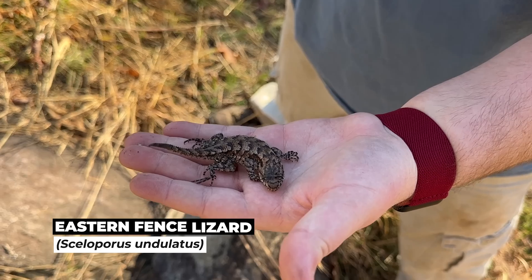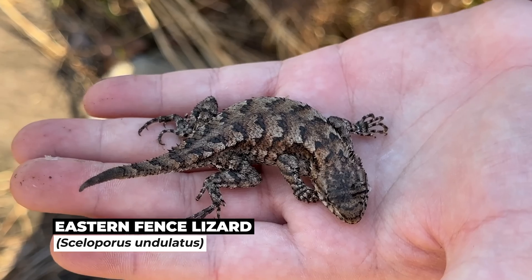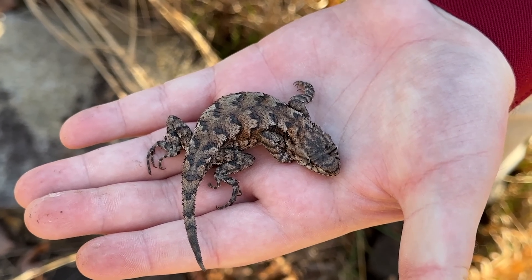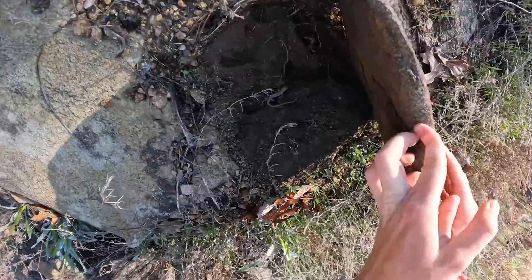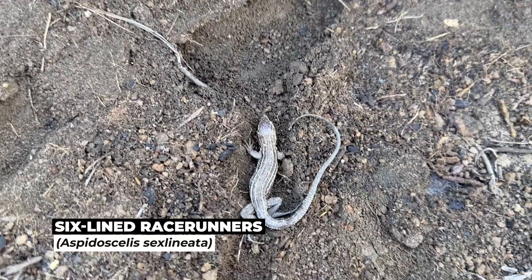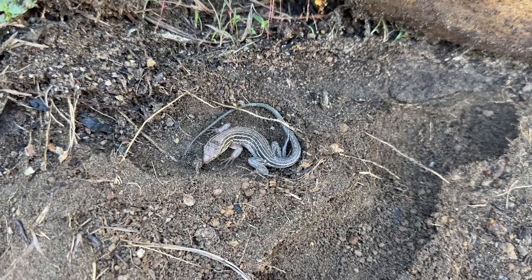Hunter has our first find of the day that we're actually taking a look at. I did see an anole and a skink, but we have a handsome eastern fence lizard here. Seems like the lizard just kind of overnighted under the rocks, so we're going to hope that snakes did the same thing. Two baby race runners — we've got two sleepy baby six-line race runners under this rock being cold. We'll cover them back up.